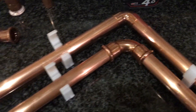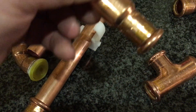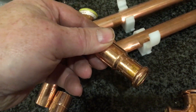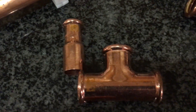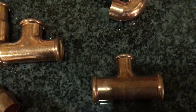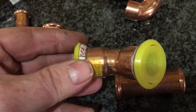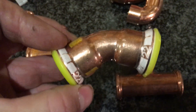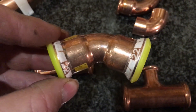Just to show you the insides of these — if you're using it for gas, it actually says 'gas' on it and you have a yellow ring inside. You can buy fittings like that and push into a 22 tee, or you can have tees with reducers on. If you use Gibbere fittings they come with a yellow cap on them so it's clear they're for gas. I actually prefer these Gibbere fittings — I think the quality of them is much better than any of the fittings I've used.